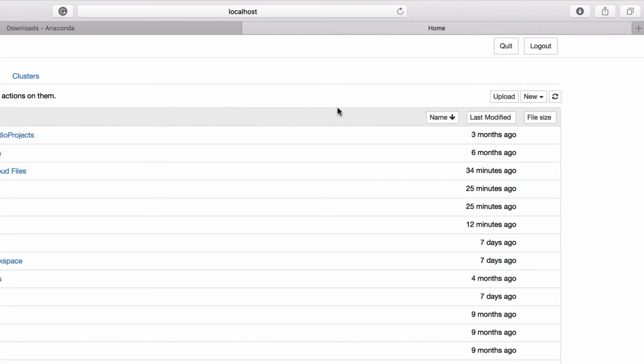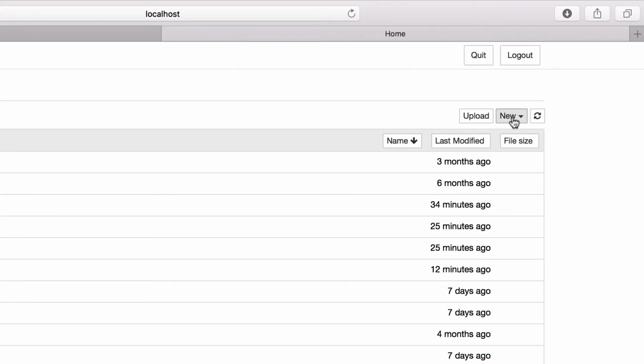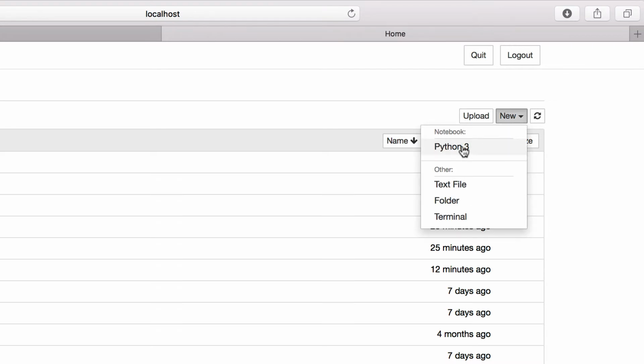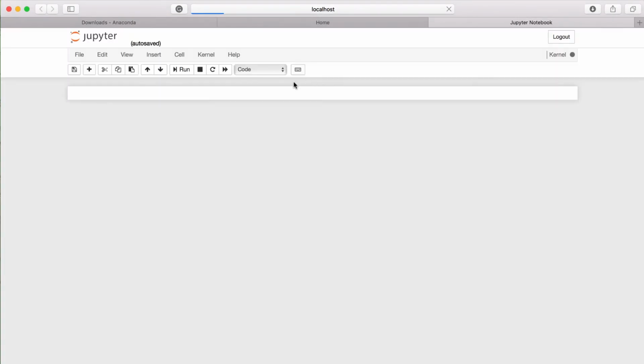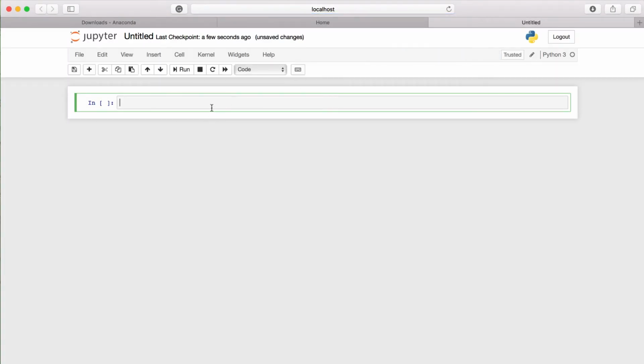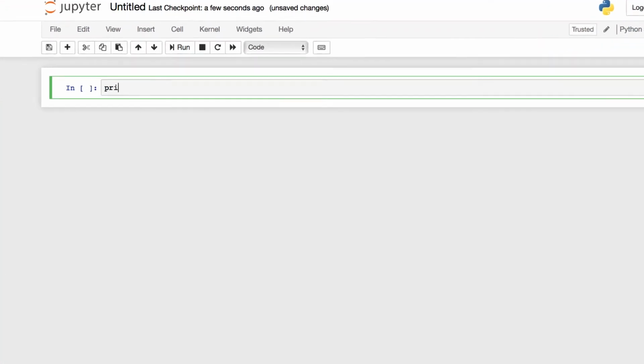On the top right, below the logout option, there is a New button. You need to click on that. Once you click, there is a pop-up menu. Select Python 3. It is going to show you a page which is an interpreted IDE, in which you just need to type the Python program and you get the output immediately. In this, I'm going to show you how to print Hello World. So just demonstrating that to you.